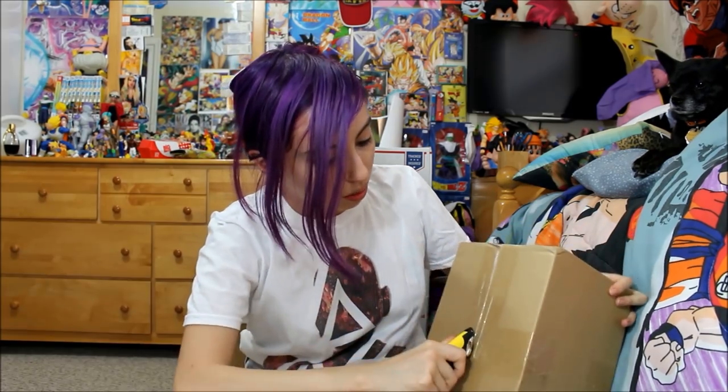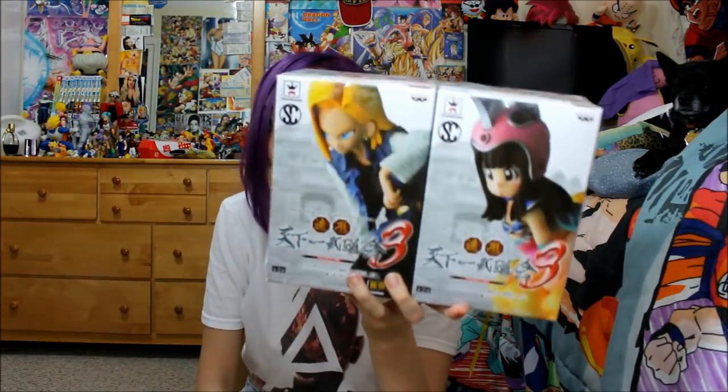Next one is from Hong Kong. I'm already starting to make a big mess in my room here with these boxes. So far they're being really easy to open, which is good. TOS Cultures — da-da-da — I was missing these. In here: Android 18 and Chi Chi. I don't see the point of taking them out of the plastic right now, but I was missing these. These are kind of expensive on their own. I thought about getting the dual pack they had on eBay, so it was a better deal that way. I'm missing like five more Cultures and then I should be done with what they have so far.